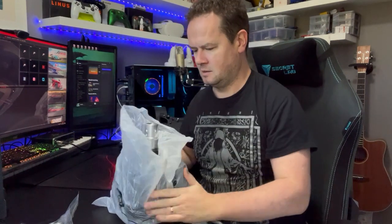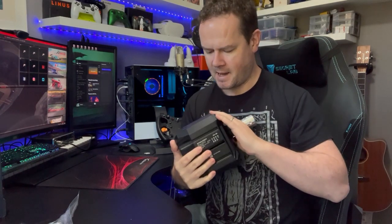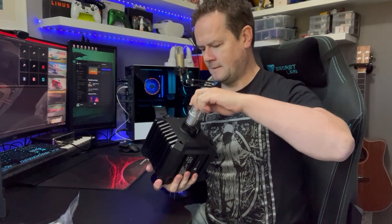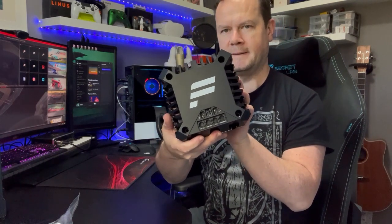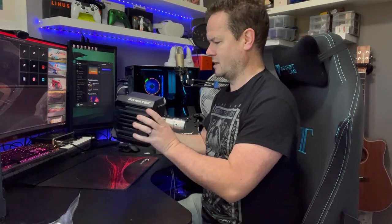And there we go. Plastic back. Aluminium body, smooth feeling, power button, and all the connectors on the back. So I need to get this mounted, see what it's like.